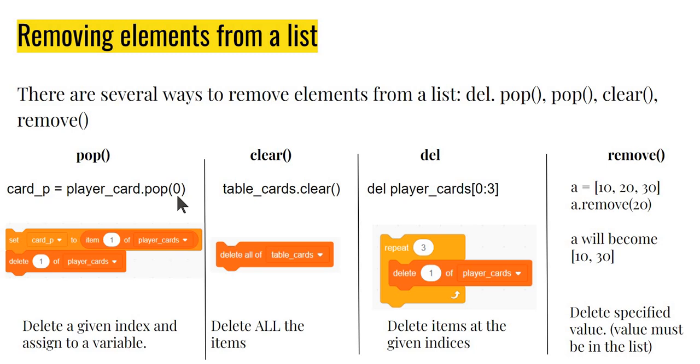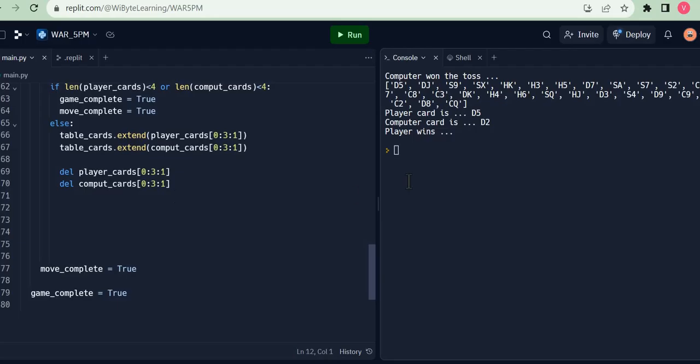I must add a point as well. In pop we can choose not to give the index, in which case the index is taken as -1, or the last item of a list. All of this will become more clear if we look at some examples. So let me define a list: 10, 20, 30, 40, 50, 60, 70, and maybe 80.